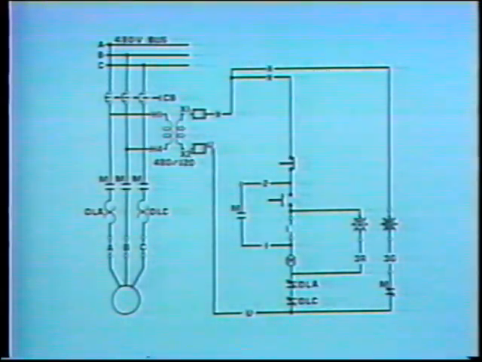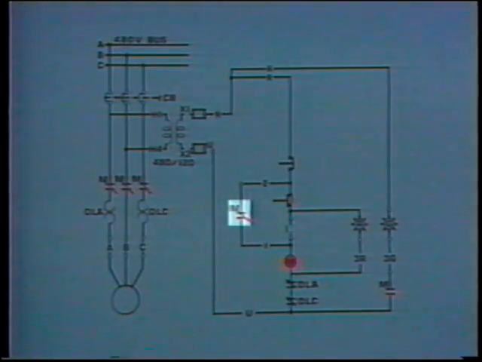On the schematic, he traces the current path to determine how the controller would normally operate and familiarizes himself with the controller's components. Normally, when the start button is pushed, the operating coil is energized and closes its main contacts in the motor circuit and operates its auxiliary contacts in the control circuit. In this controller, both the maintaining contact and the contacts leading to the green indicating light are auxiliary contacts.